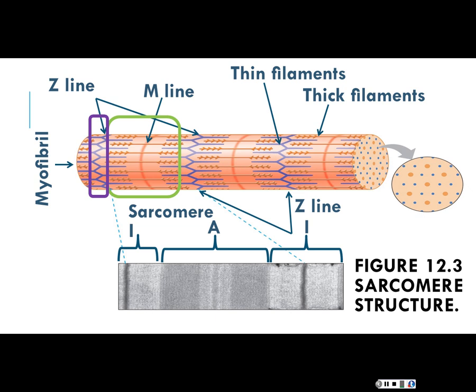Okay. Around the Z line, there may not be any thick filaments projecting into there. So that area would look how? Light. And we'll call that the I band, the first vowel I, light. You call it the I band or the light band. What color is that highlighted here? The purple thing. Okay. So I have a light band shown in purple, a dark band highlighted in green, and the next one would be a light, then a dark, then a light, then a dark. Okay. That gives us the striation, the striped appearance.